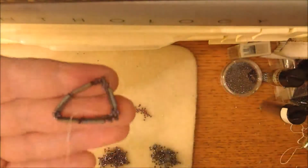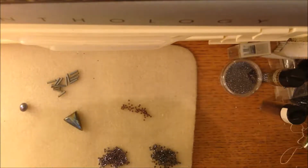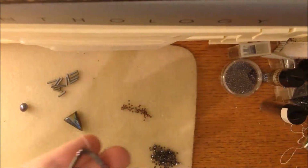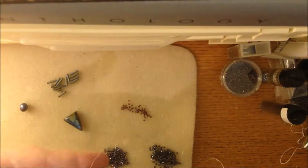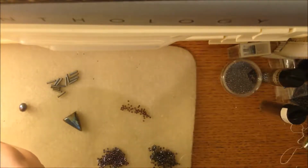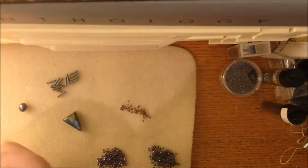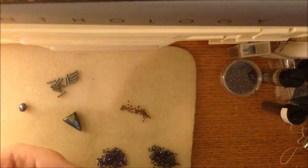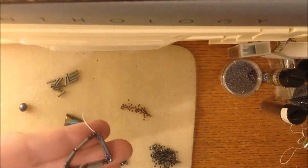There we go. Looks like a little canoe with no bottom. Okay, so if you give it a tug, it should start to take shape now, which is good. Like this. And you're just going to follow that pattern all the way around. When you need to add 1 bead in the corner, then you do, and when you need to add 2, then you go ahead and do that, and you'll see it's not as scary as it sounds. So I'm going to do a couple more rounds, see how deep it is, like if it will accommodate the stone or not yet, and we'll go from there.